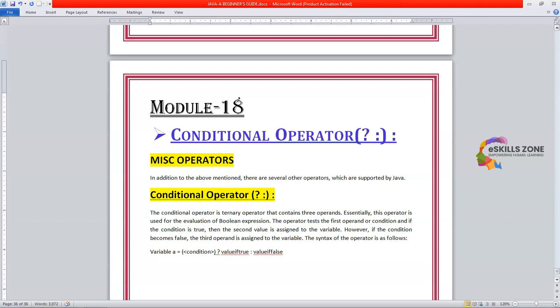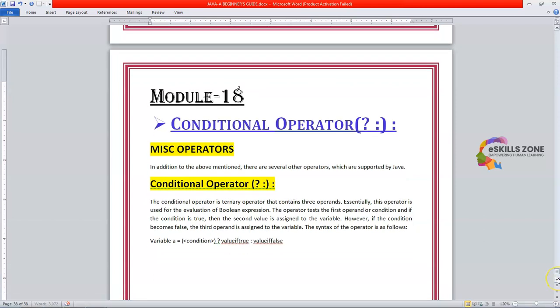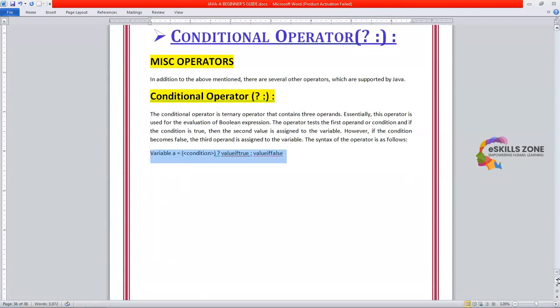This is how it performs its functionality. So we will execute a program, and then we will understand the concept of the conditional operator in the Java programming language.